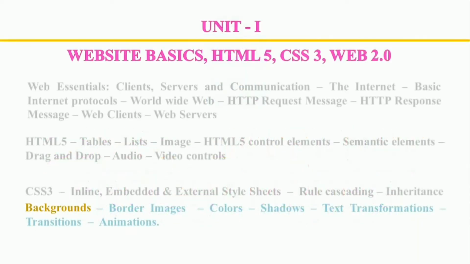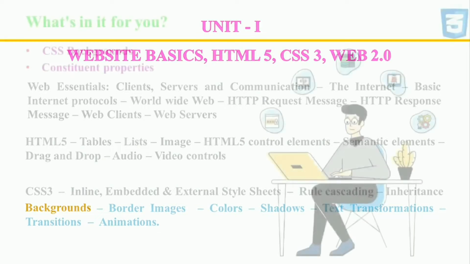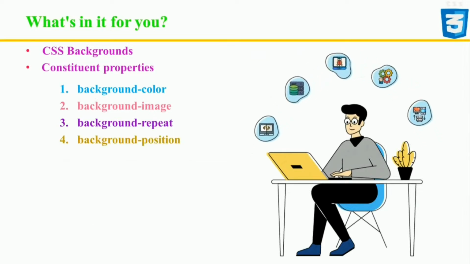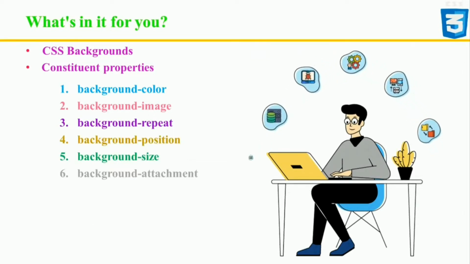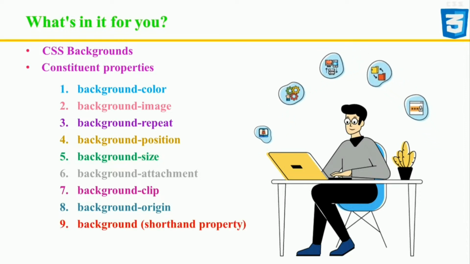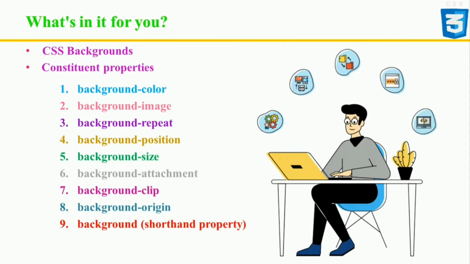In today's session, we will talk about what CSS backgrounds are and their constituent properties. This is the first in a series of videos designed to teach you the CSS background and its properties. CSS is an acronym for Cascading Style Sheets. It is a simple yet powerful design language that has the ability to transform web pages.